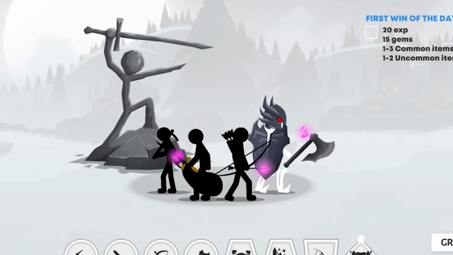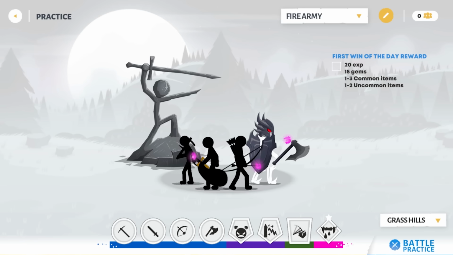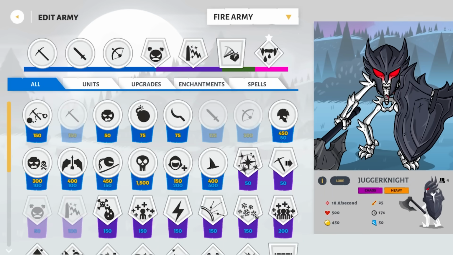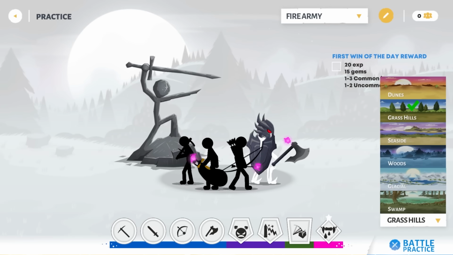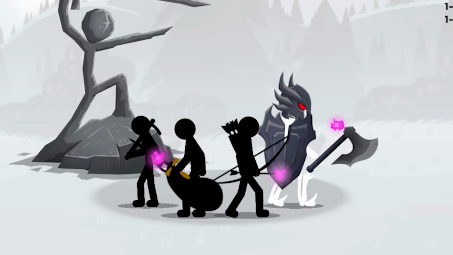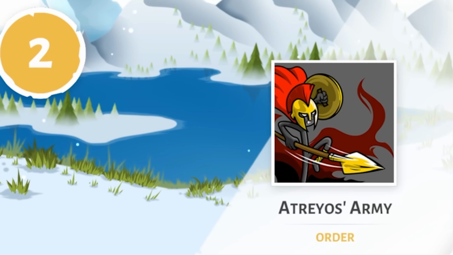Look at this army. What you're gonna see is, yes, the Juggerknight. This is one of the new units that's gonna be coming to Stick War 3. Incredibly beefy, incredibly powerful. And we're gonna be taking these guys into battle and seeing just how good these new Juggerknights are. We're fighting Arteos' army.